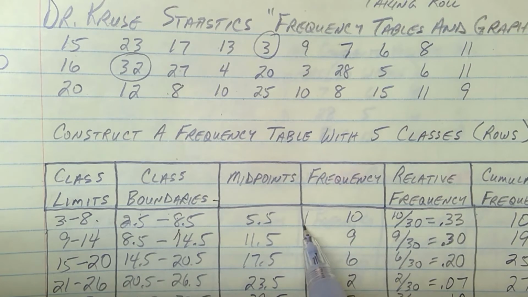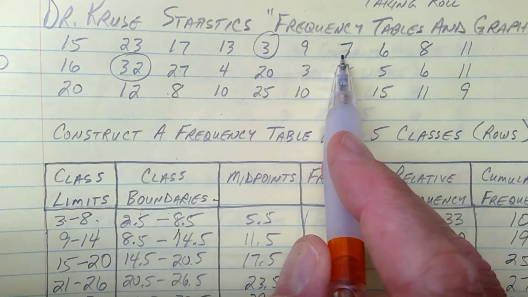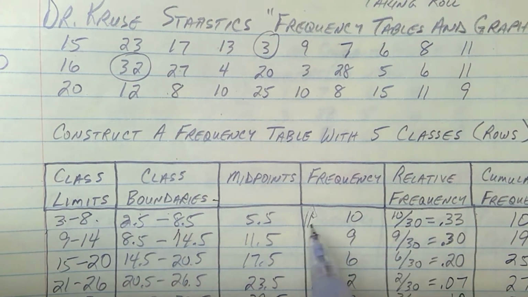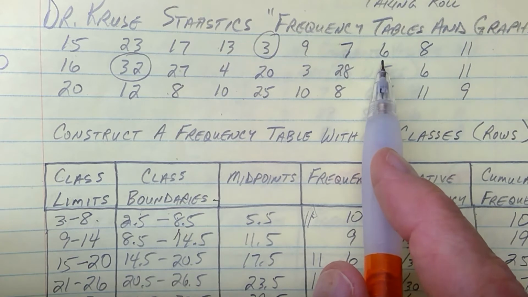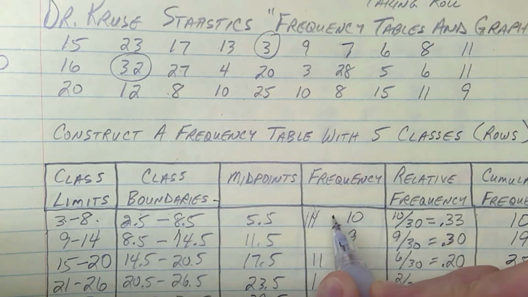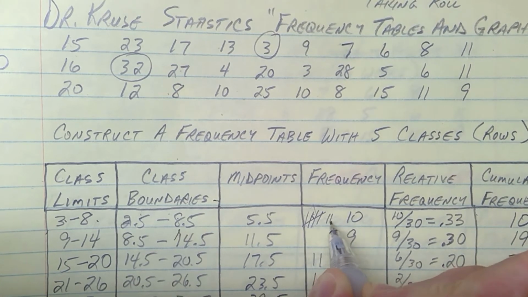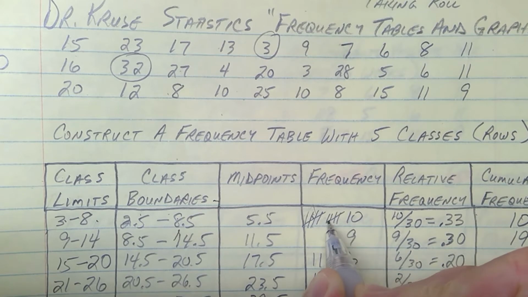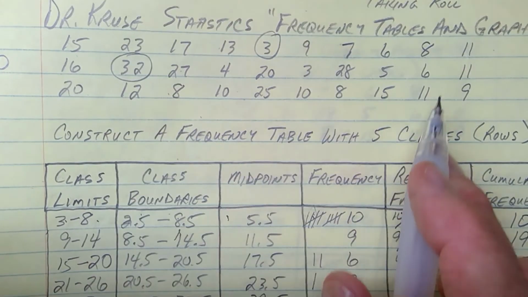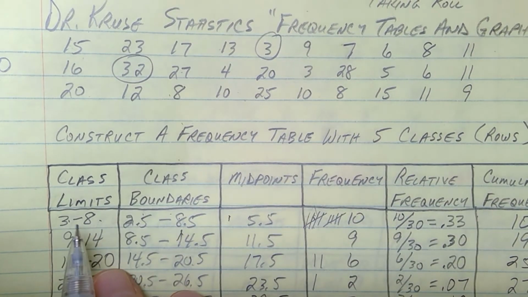I would put a little tick mark there. I found one value. This doesn't, that does. 7 fits from 3 to 8. Yep, so 7, I'd put another tick mark. Ooh, that's sloppy. 6 fits, yeah, so I'd put another tick mark. All right, so one way is, every time you find one, you make 4 tick marks and a slash for the 5th, and we should end up with 10 values in this set of data values. 10 of them should be these values here, 3 to 8.